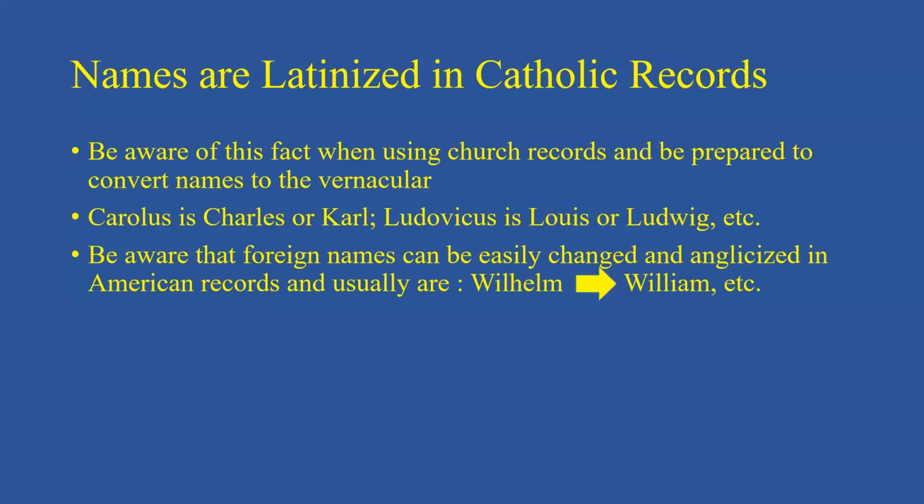So when describing an ancestor or putting his or her name on your pedigree chart, you probably want to change the name back to the vernacular, which is probably the name by which he or she was actually named, not the Latinized name that was in the book. You also should be aware that foreign names were often translated into English once they came to America. So that was very common.